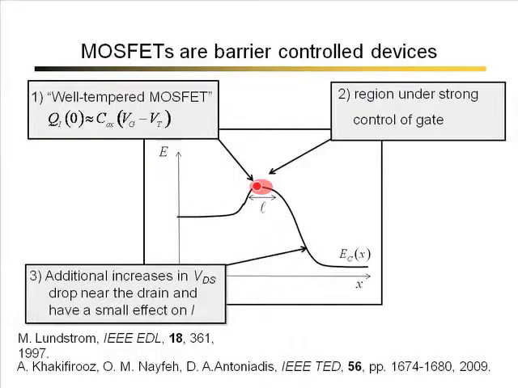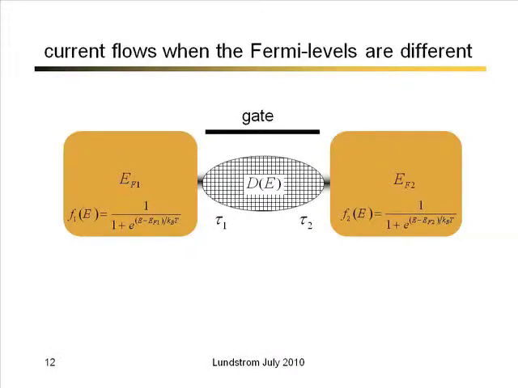As the drain gets closer and closer to the source, it's more and more difficult because the drain potential also affects the charge. Good transistor design is all about electrostatics. There's a region near the beginning of the channel of length L that's strongly under the control of the gate and weakly influenced by the drain voltage. The rest of the channel is controlled by the drain potential. Under high bias, that doesn't increase the current very much — once electrons get over the barrier they drop down and will still come out the drain. That's why the current saturates.